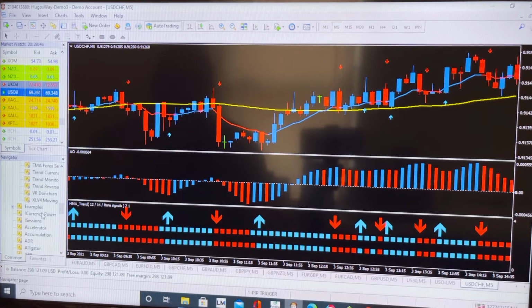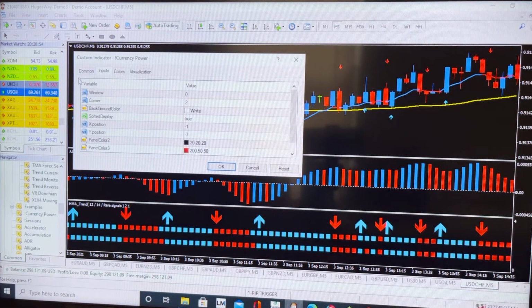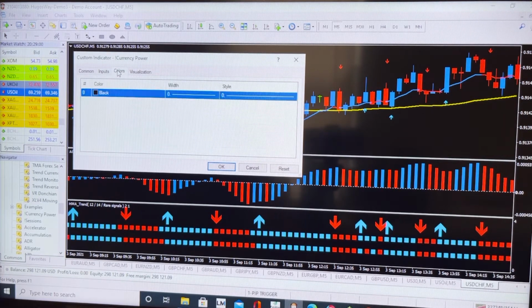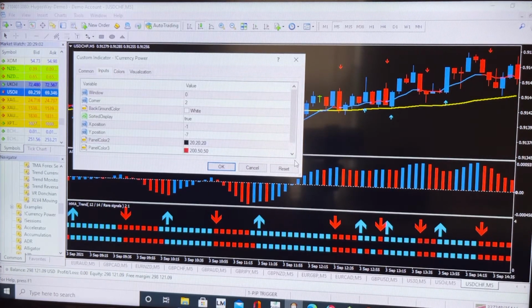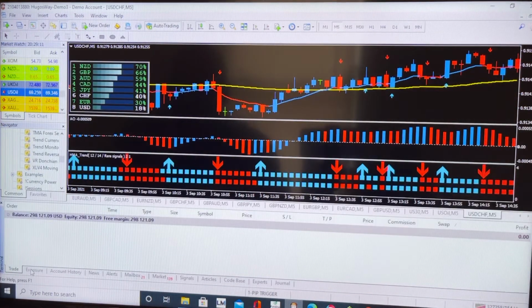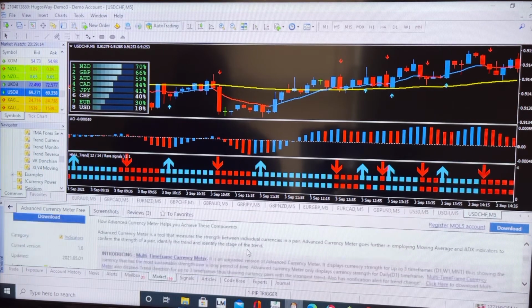And you're going to take that currency meter and click on it, drag it on your screen. It'll come up like this, but it'll tell you it's the advanced currency meter. You don't need to change any inputs. You don't need to change any colors, anything like that. You're just going to simply click OK. It's not going to show up like this one. Let me show you here when I go to market, because it generally gives you a picture or display.